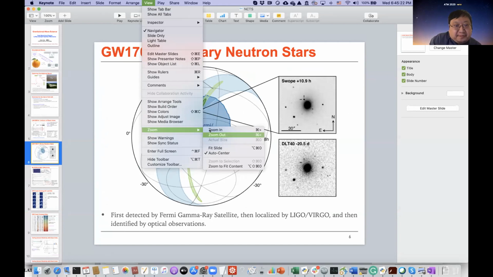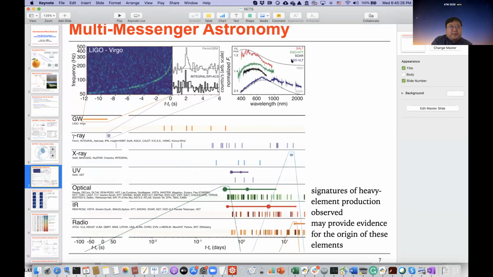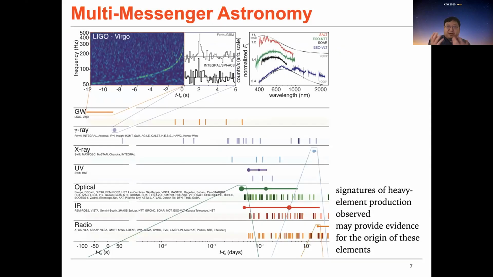So basically, this was also observed in the different frequency bands of the electromagnetic spectrum. And this triggered a lot of interest, which revealed a lot about what happens after the neutron stars merge. There is matter that is ejected, and then this matter will go through nuclear reactions that produce heavy elements. Okay, so it's a very interesting process for observational astrophysics.